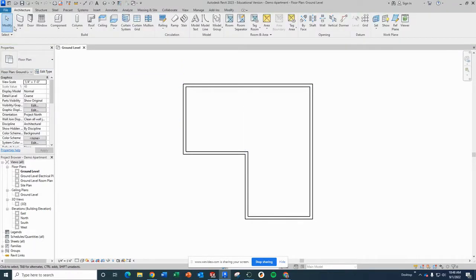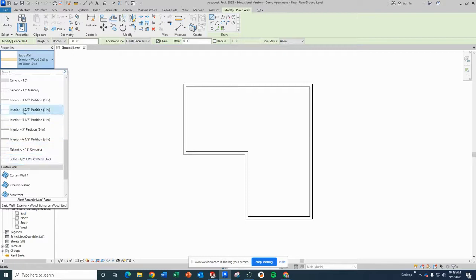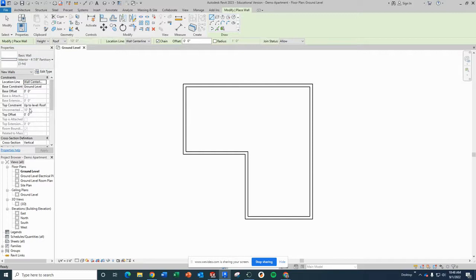This is kind of like the way you can get out of a lot of different tools. And I'm now going to start to divide this space with some interior walls. So as I go to the wall tool, I'm going to drop this down and I'm going to switch to interior 4 and 7/8 partition walls. These are regular walls that are framed with 2x4s, like most walls are, and have drywall layers on both sides. So that's why I picked this one, because that's what would be used in all of the places where I'm going to do this. Now I'm going to also make sure that I am on finished face interior as well.